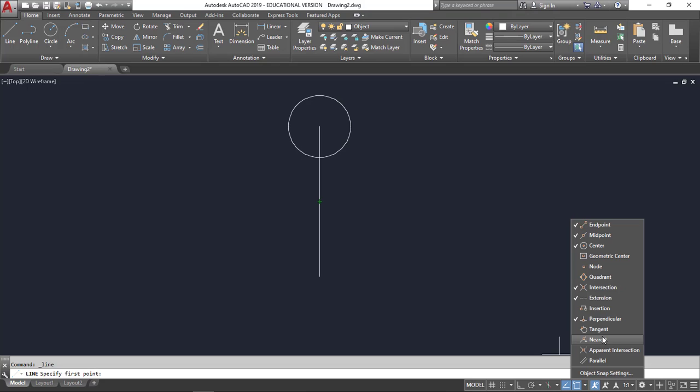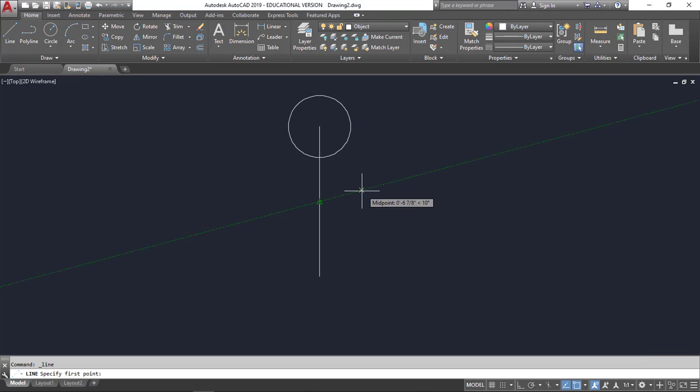Now I usually don't use nearest when I'm drawing architectural plans because these other snaps are typically all I need. I'm going to go ahead and select nearest, and I can select right about here, and I'm going to put my arm, let's do an arm here, and another length of the arm here. And then again, to get out of that command, I'm going to hit escape.